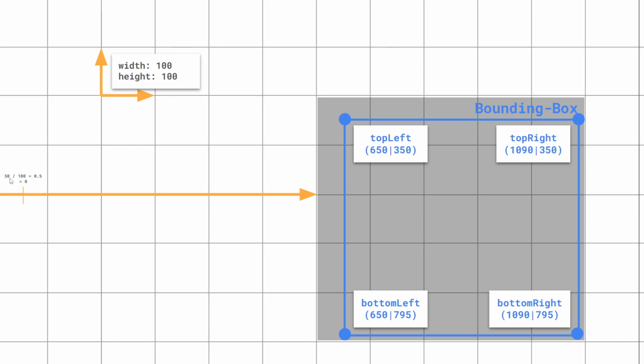That's the exact same thing for y, but I'm only checking for the x-axis now. So this line has the position of 50, and we have a width of 100. A cell has a width of 100. So we are going to divide the position of this stick by the width of the cell. And this is 0.5, all right?